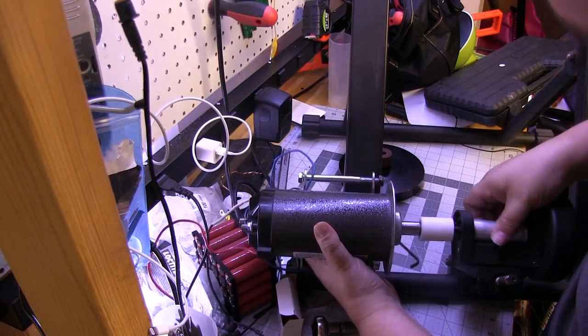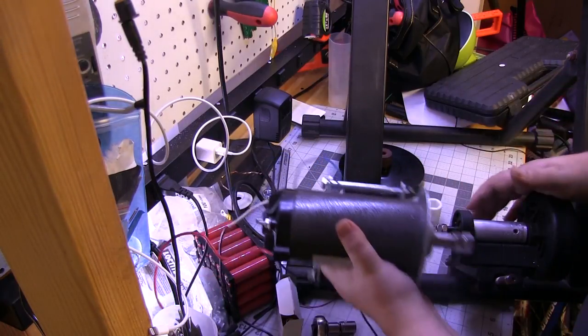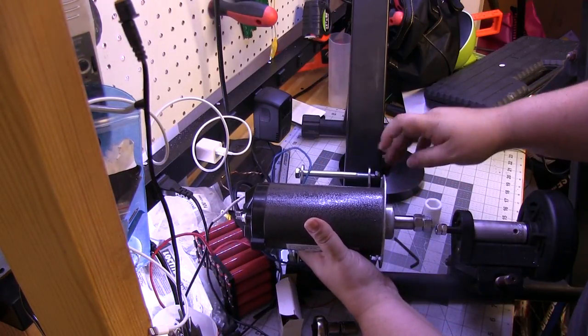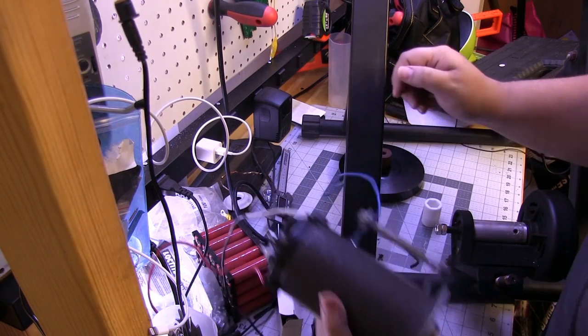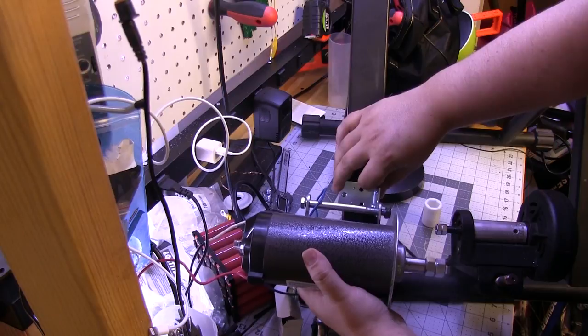So let's go ahead and epoxy that up, put on those nuts, and then we'll build the bracket to attach that using some elbow brackets.